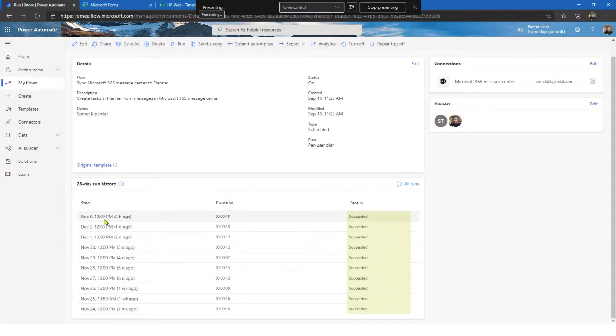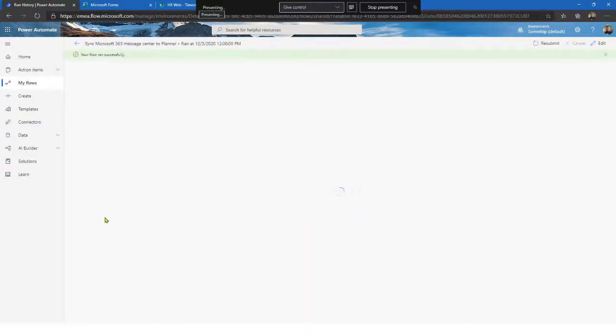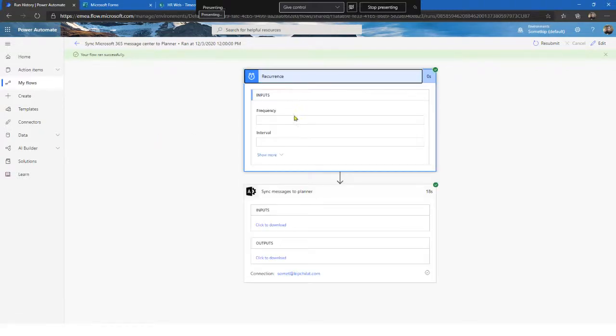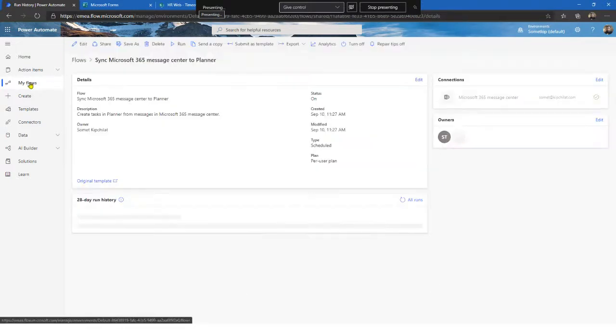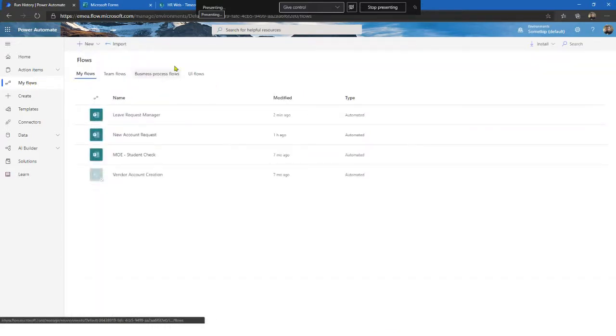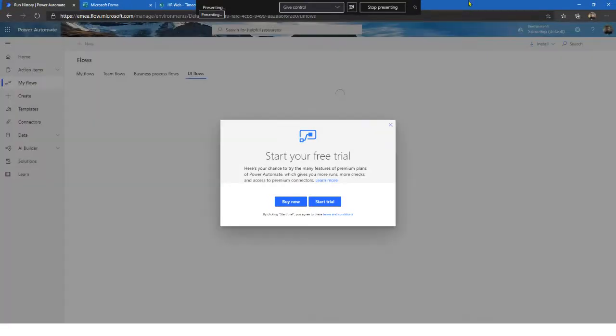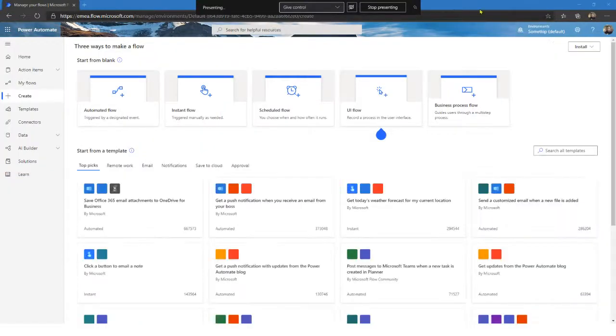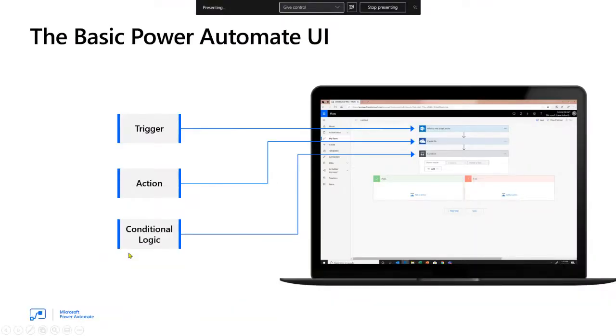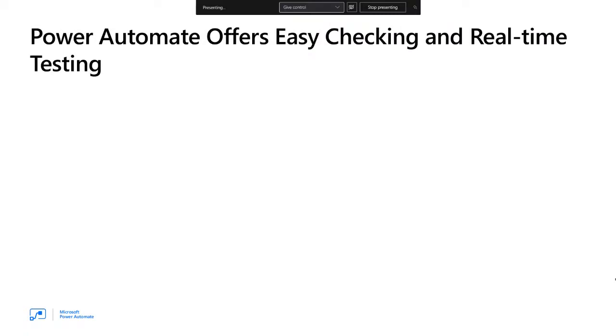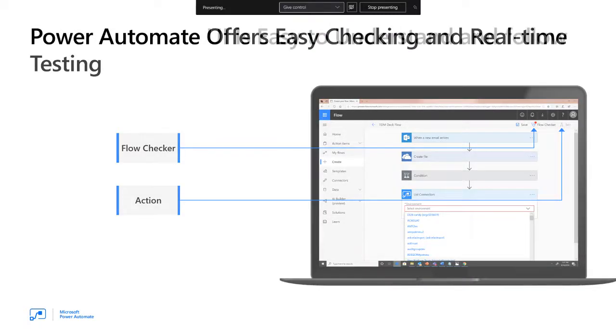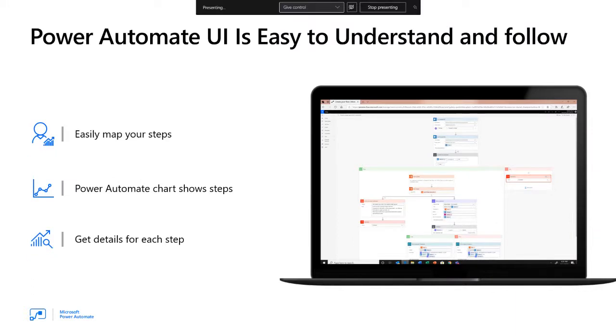And you can see here, I can go into the specific one that runs every day, and figure out what exactly happened, what did it do, here's the recurrence, and they could be time-based, frequency, and I can go into the details, and that's the beauty about flow. And you can do quite a lot of interesting things using Power Automate. Now, these UI flows is something very interesting that I'll talk about as we go on. I hope I have not confused everyone, but let's get back to the slides. The idea, and I think I've talked about, automated testing and how that is cool, and you can really build more complex scenarios. As you can see, what's on the screen here is a bit more complex.